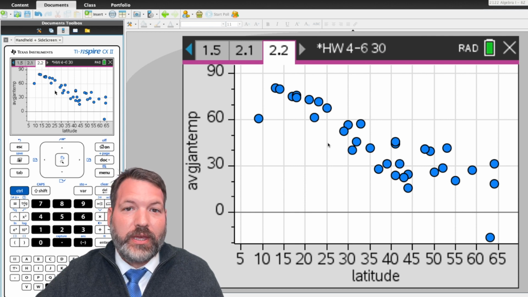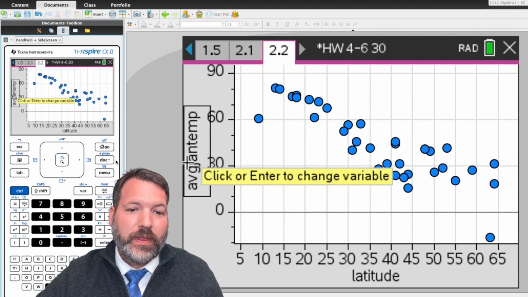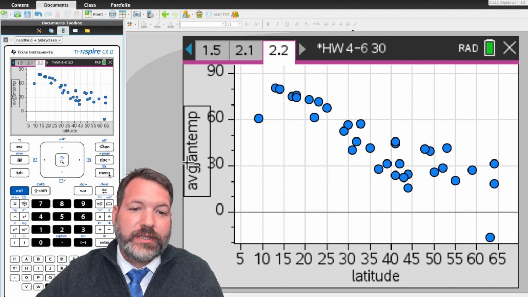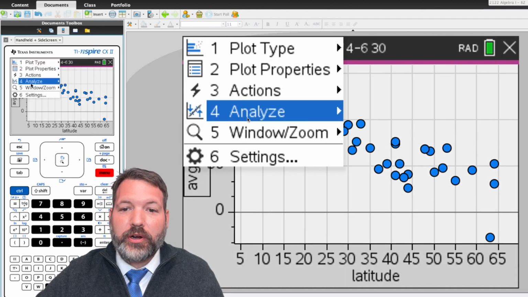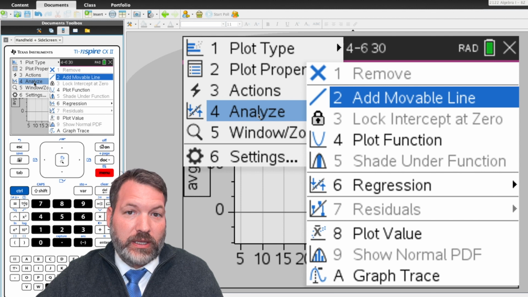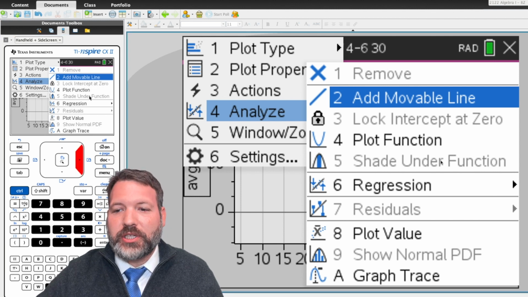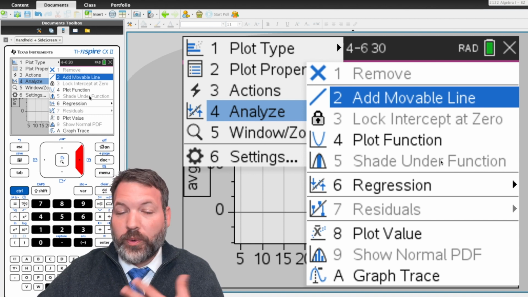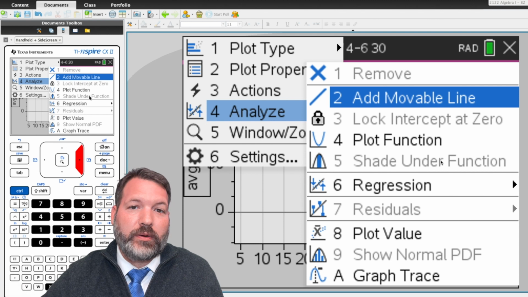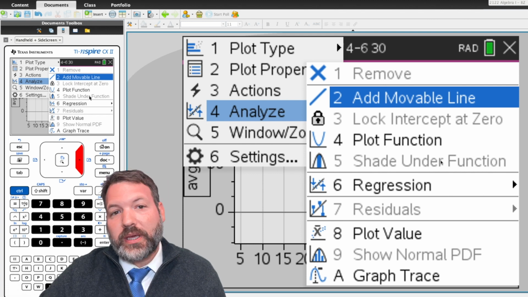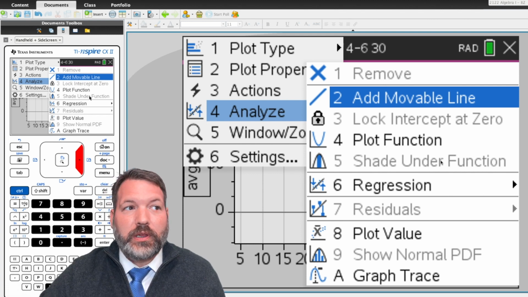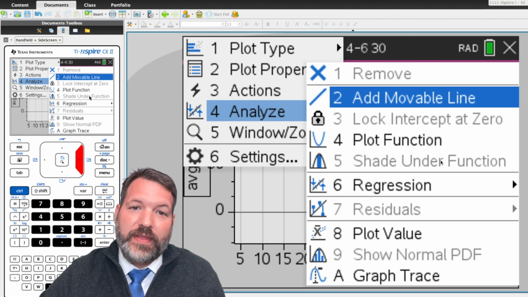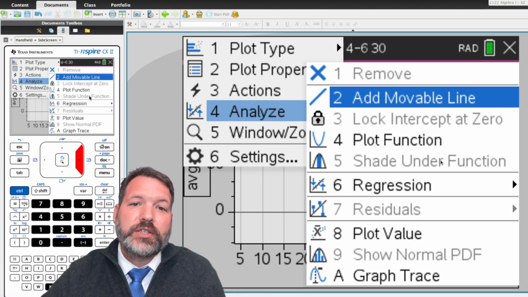And again, I'm showing you the easier way, right from the scatter plot. On our calculator, we're going to click Menu, and we want to go here to Option 4 for Analyze. And then I want to come down here to Option 6 for Regression. Regression is a calculator or a computer's way to generate a line of fit. When we're doing this by hand, we can just sketch a line of fit, right? We draw whatever we want to draw. But the calculator has a special method to compute the line of best fit, the line that is in some sense closest to all of the data.